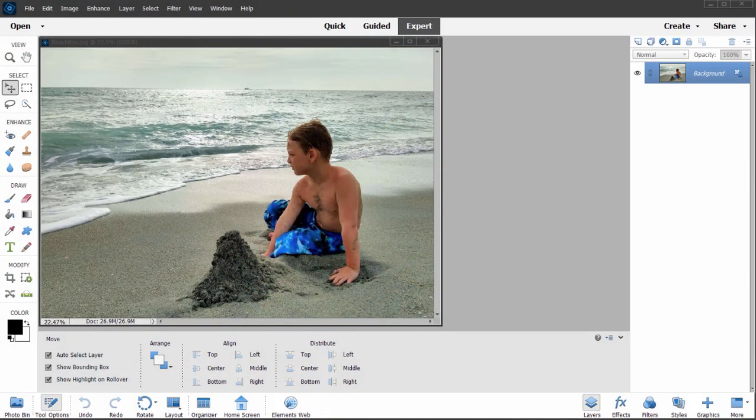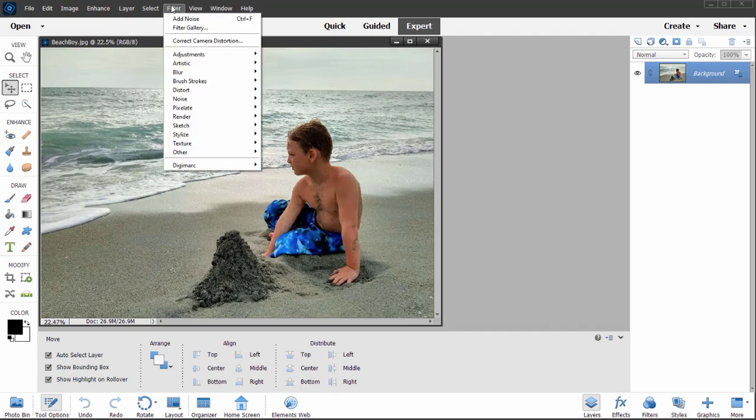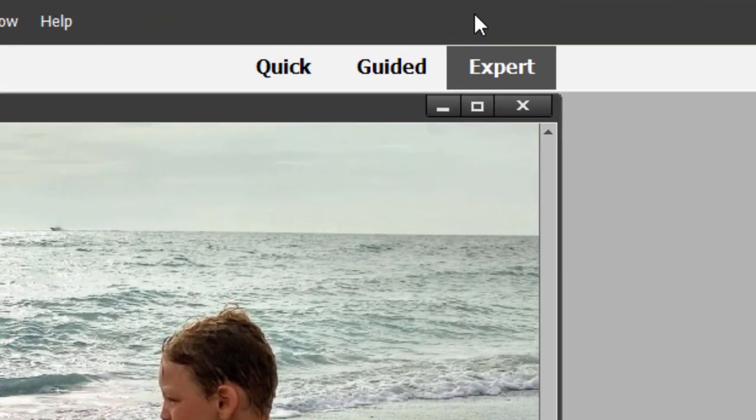And here we are in Photoshop Elements, looking at some of the cool tools that are available in the program. Now, no doubt, if you've worked with Photoshop Elements at all, you've worked with many of the tools on the toolbar here on the left. You've also probably explored many of the menus along the top. You may have worked in Quick View. You may have worked in Expert View. But how much have you actually explored the guided edits?